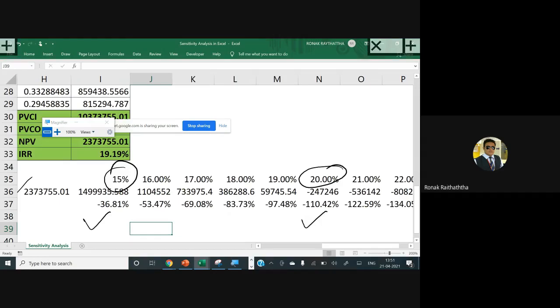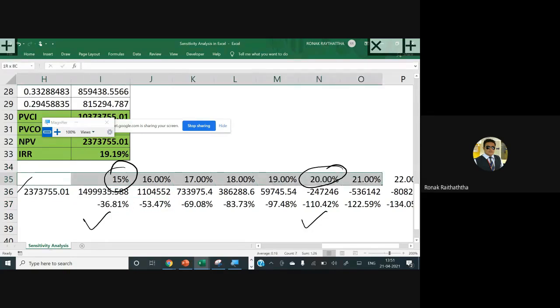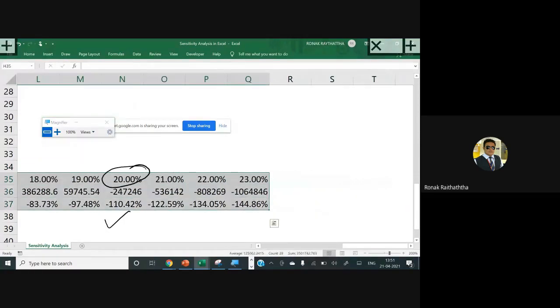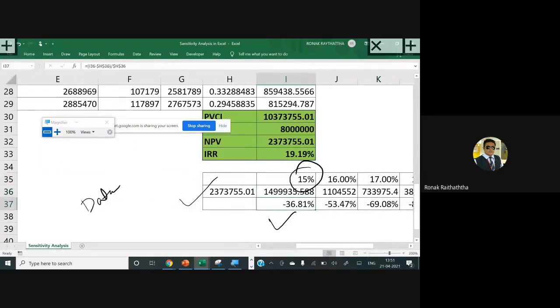I hope that's pretty much clear to everyone now. May I have a confirmation, please, all of you? You can again give the borders and names and everything so that it looks clear. I'm putting one title here, which is sensitivity of the rate. Okay, so we have prepared one table, which is the sensitivity of the rate.